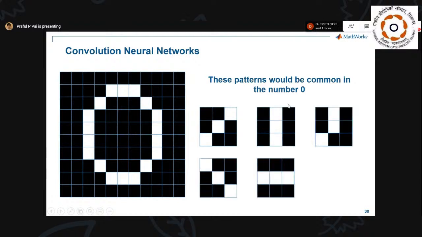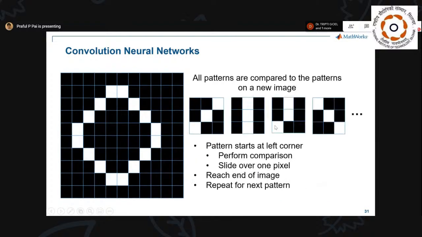So as I said, just looking at the number zero, all of these filters would be common in here, right? So all the patterns are compared to the patterns on a new image.